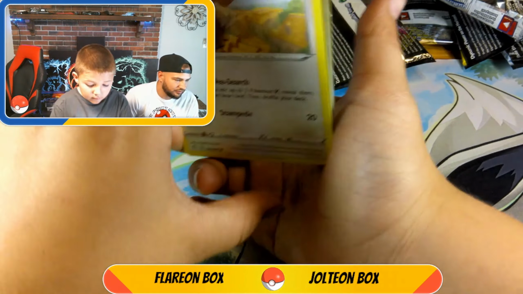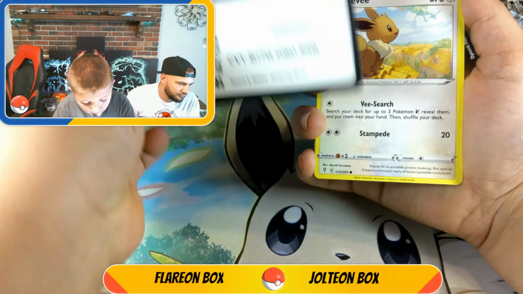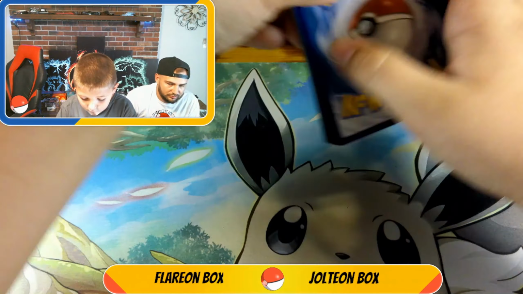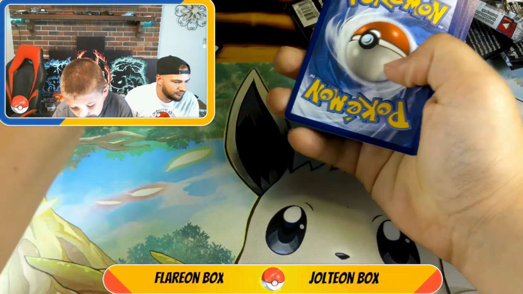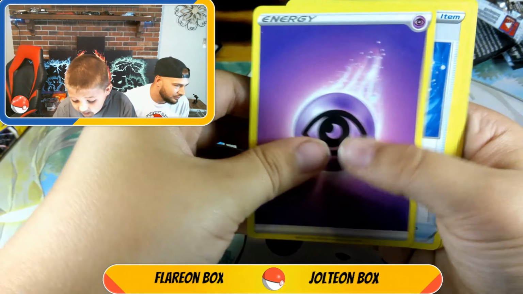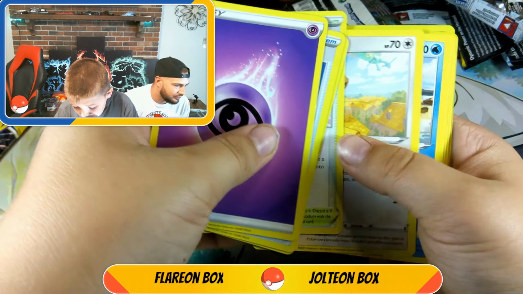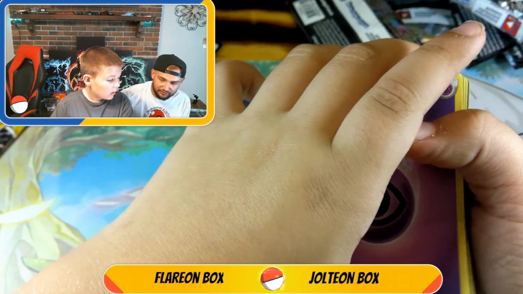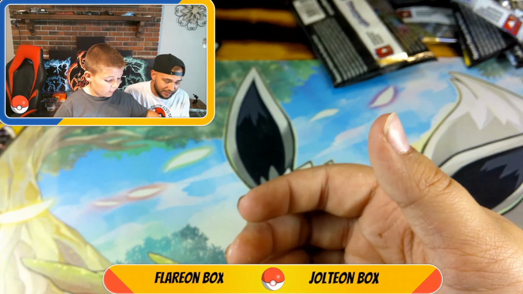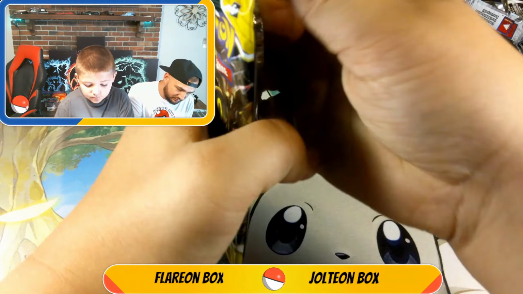Okay, show them the code card. Show the code card and do four from the back. We're gonna do the pack trick on all Evolving Skies here. See if we can get the elusive Mooncat. We got the Entei Holo. Please don't tell me it's hard to get a Holo on Evolving Skies. Seriously.